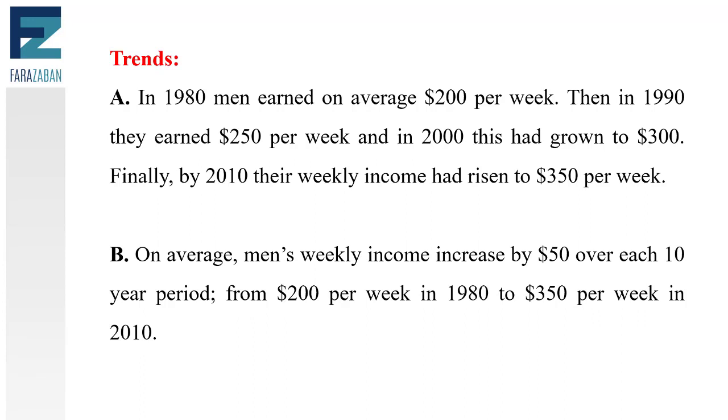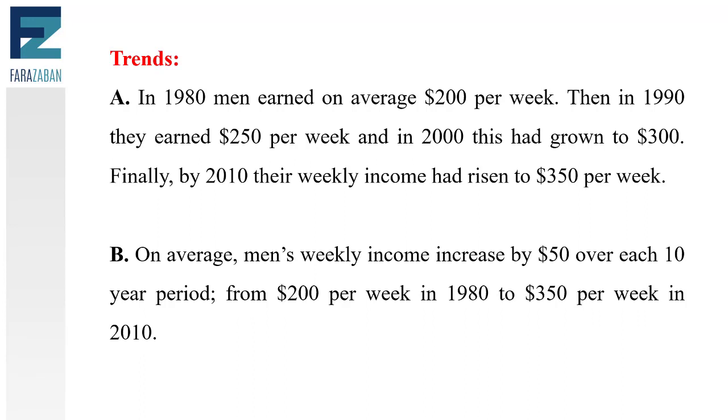So in your idea, which one is better? The first one, step by step, discusses different years and different amounts of money, but in part B we have a group of information and we merge the information together in order to group it, and also we have some comparison where needed. So in your idea, which one is better? The answer is B, because we have a group of information.